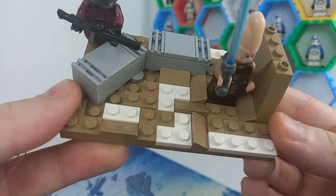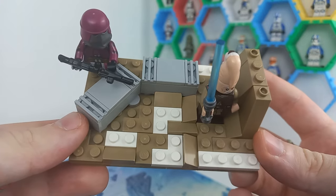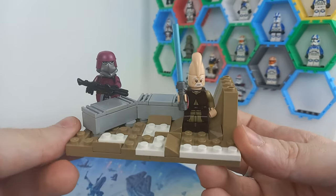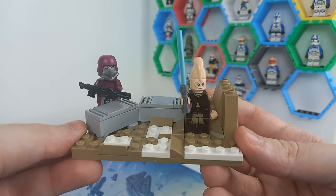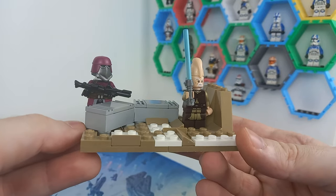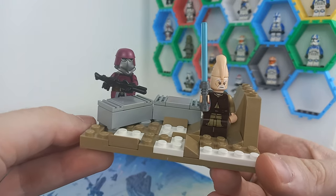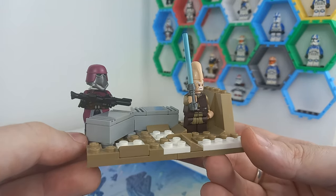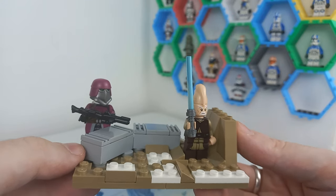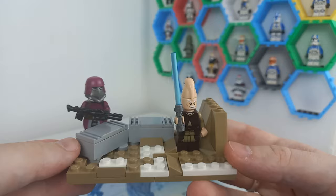Next up at just over double the size — we started off with a 6x6 and we are now at an 8x12, so we are increasing a bit quick, but don't worry, that slows down towards the end. We have the Nova Corps, also known as the Galactic Marines, fighting on Cato Neimoidia with Ki-Adi-Mundi. There are a few giant rocks and bits of the bridge they're fighting on that have been built up, and that's what these slopes represent on the side.